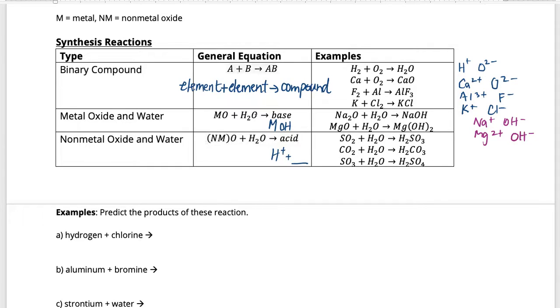Okay. All right, here's the next one. Carbon dioxide and water, same thing. Stick them all together. We have 2 H's. Yep, there they are. 1 carbon. Yep, and 3 oxygens. Okay. All right, and then the next one is sulfur trioxide with water. Stick them together, H2S, 1 S, and then 1, 2, 3, 4 oxygens, SO4. Okay, so that's all you do with the acids. So just kind of combine them all together, okay?